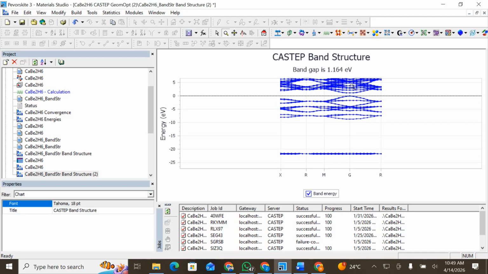It means the material under observation is a semiconductor with a band gap of 1.164 electron volt. But keep in mind, this is with GGA PBE. If we use some hybrid function, there is a possibility the band gap increases to 2 electron volt, or maybe to 2.10, 2.20, or so. So this is how you calculate band structure while studying hydrogen storage.